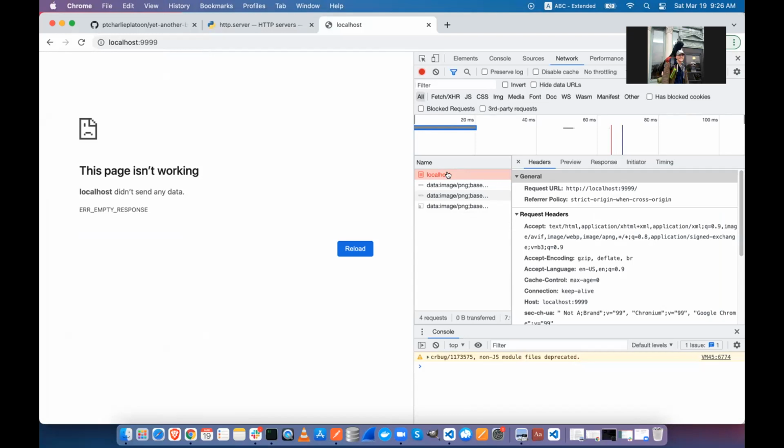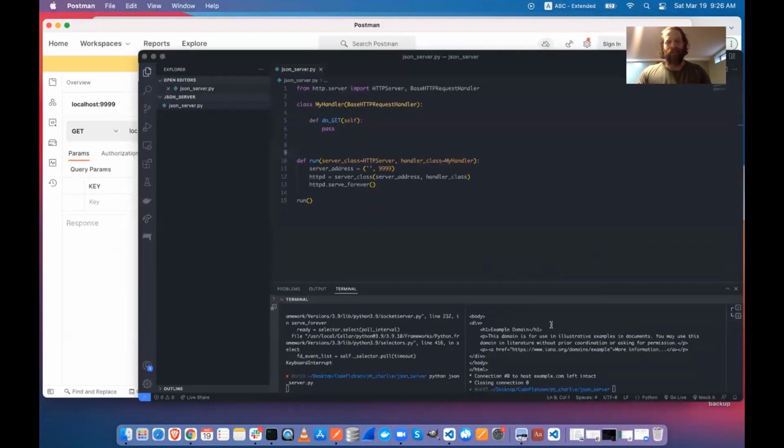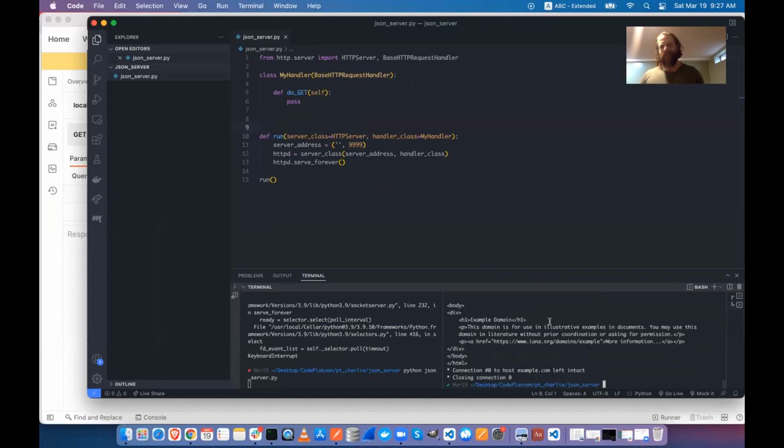Nothing was sent back. Yeah, you might have sent a request, but once it got the request, it didn't do anything. Yeah. So basically my clients, so my web browser or Postman or curl or whatever I'm using, these are clients. And just like a server, a client has certain expectations for how messages are formatted, what the protocol is. And if you don't follow that protocol, then it doesn't know what to do.